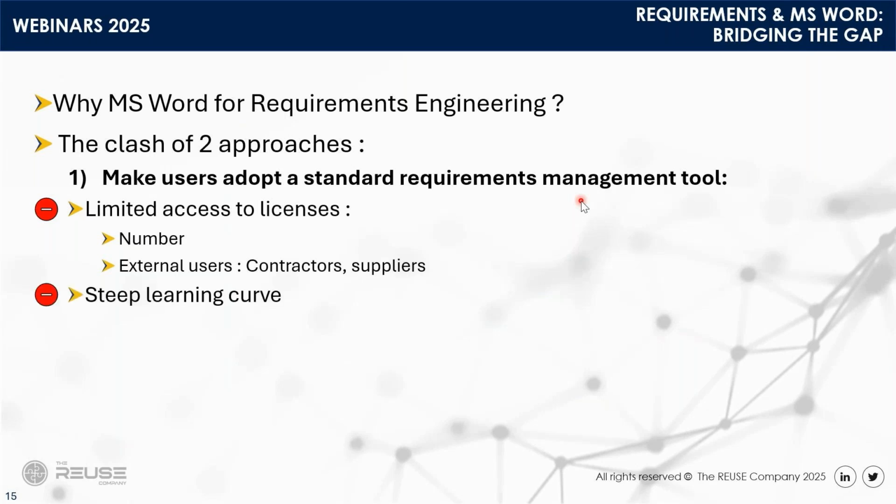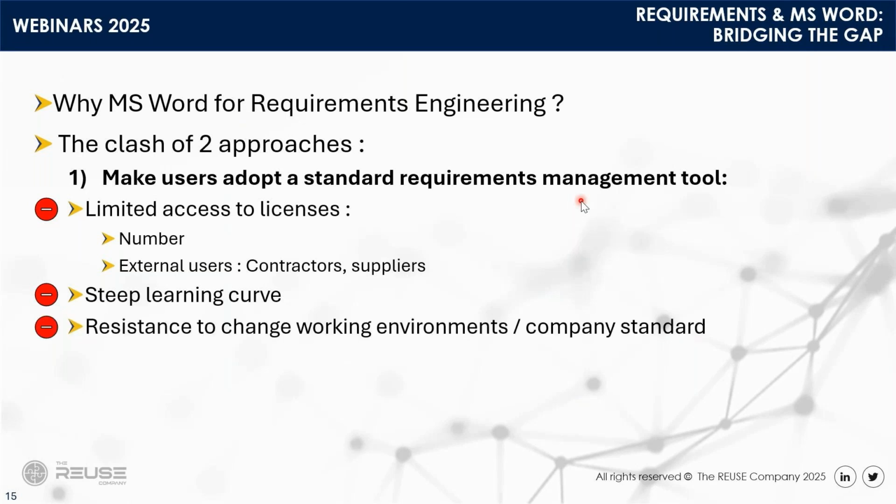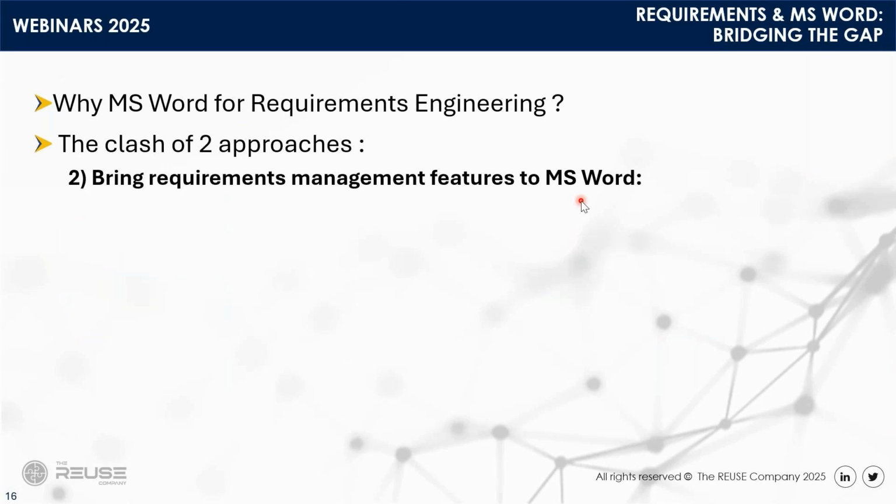Another aspect is a steep learning curve. Projects are also subject to deadlines that are more difficult to meet, so you have less time to learn how to use the tool and put it into practice. That increases the time to get to a proficient level in the requirements management tool. And it could also be a lack of adoption of the tool, so resistance to change in working environments if you're considering changing tools or dealing with company standards. So that's for the first approach.